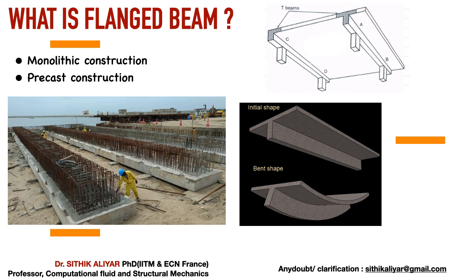And don't consider that the beam is at the bottom and the slab is at the top. The beam is throughout, up to the slab top portion. The beam is from the bottom to the top portion. The slab will be like our shoulders. Consider that up to our neck the beam is there, and the two shoulders will be our slab. So it's not like the slab is above the beam. The beam will be there from top to bottom, and the slab will be coming on the right side and left side. So that is called the flanges, which is coming extra.